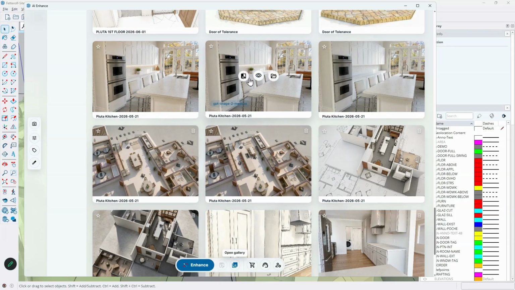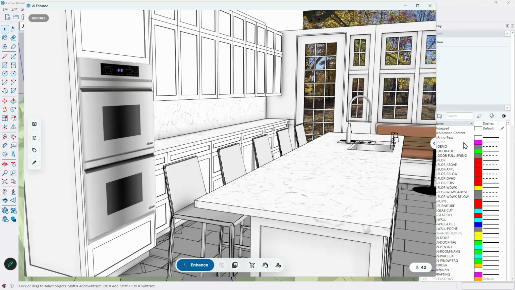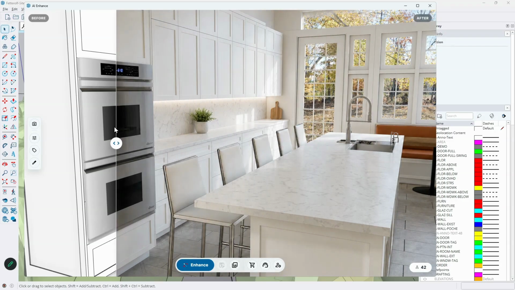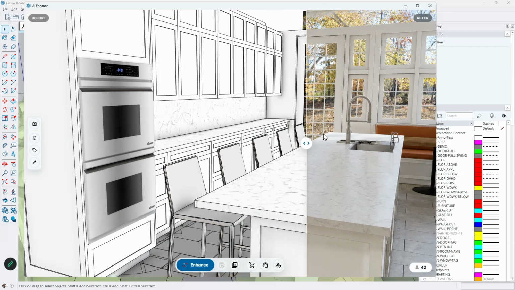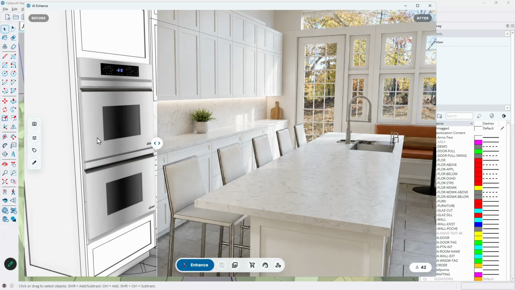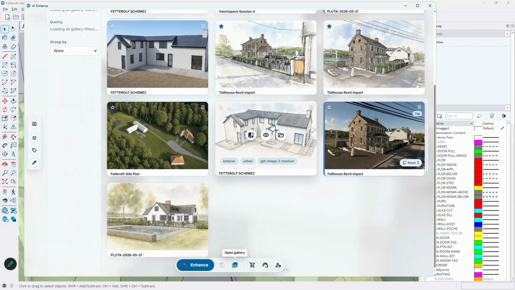Yeah, this could be a good one. You can see the base SketchUp image, although I forgot to put the roof on, so that was my fault. It wasn't AI's fault. It did add a cutting board and a plant here, but you get the idea. So there's less model drift between real and accurate.